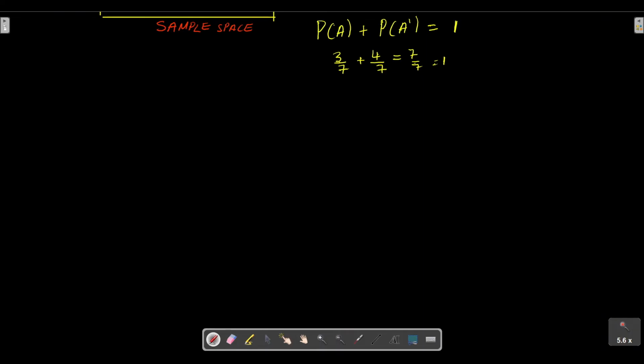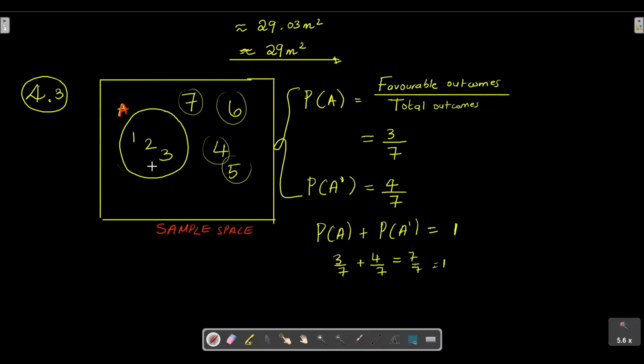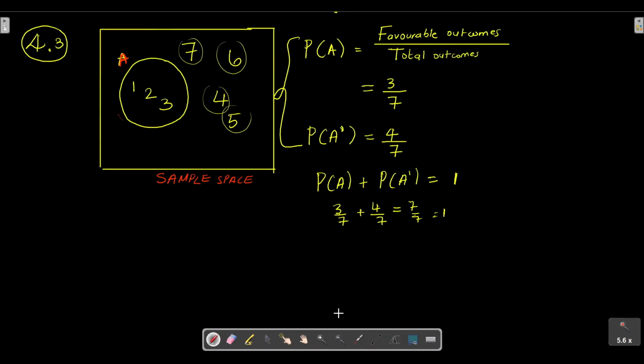Okay, so this is question 4.3.1. This actually is question 4.3. This is just additional information for me to help you understand the concept of complementary events. Please don't put it in your final explanations. So now we want to calculate the probability of Mr. Sekutu not winning the race.